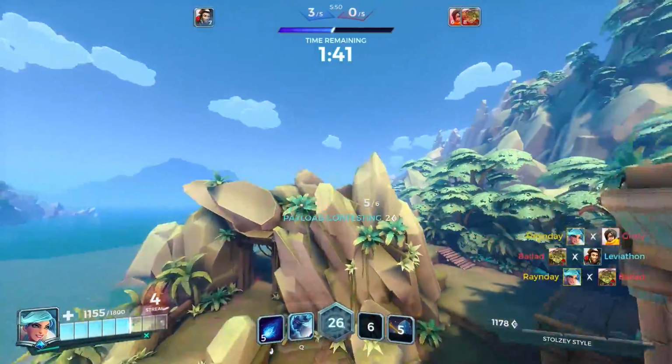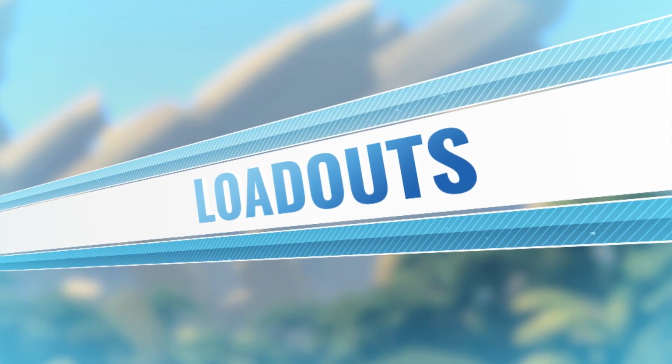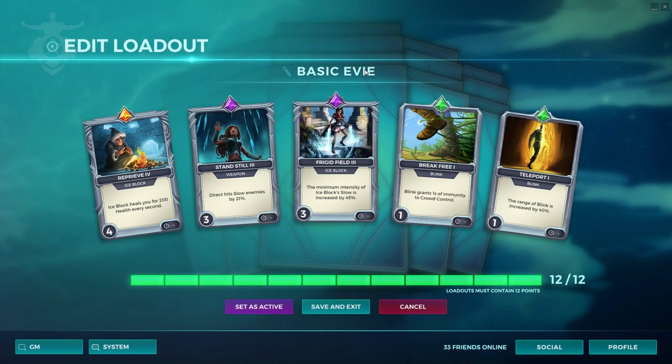Now that we've talked about her skills, let's move on into Evie's loadouts. So Evie's basic deck grants you some healing as well as some crowd control immunity and slightly increased blink distance, which can all be very valuable in your games.